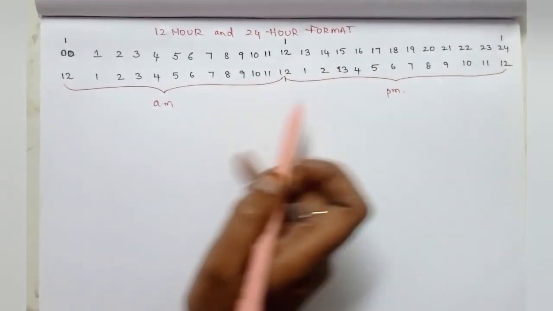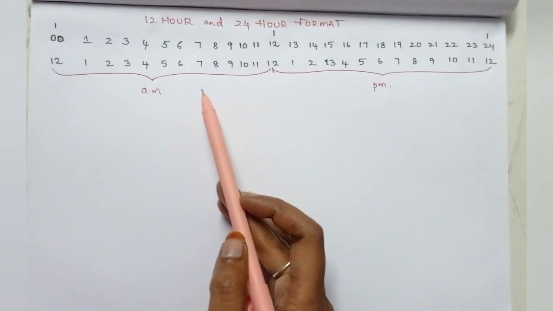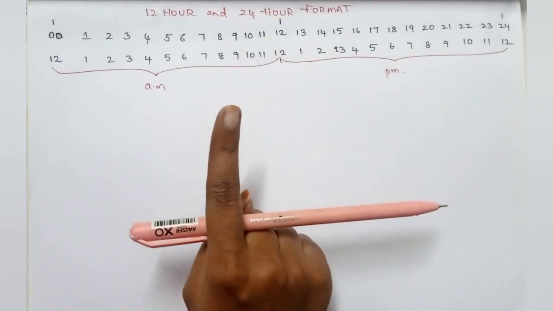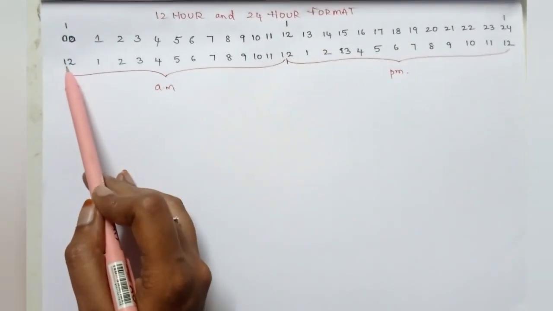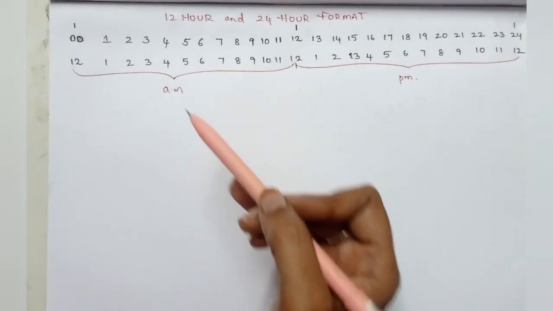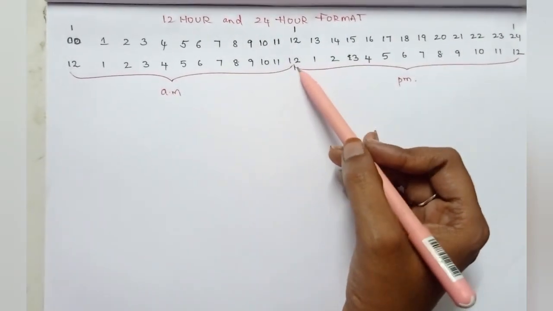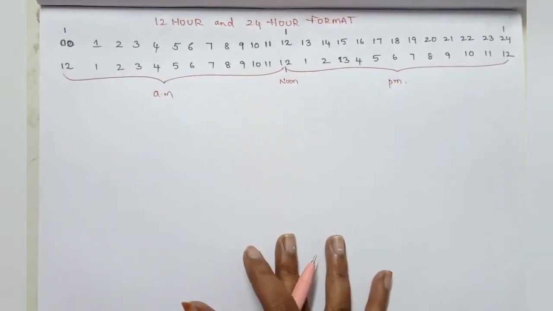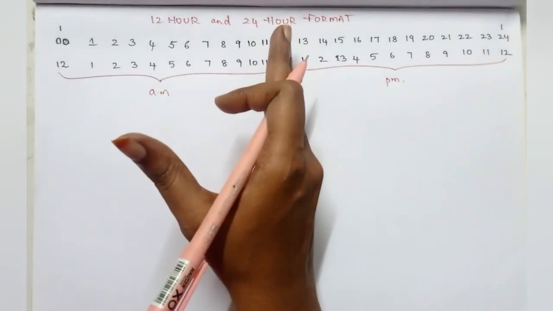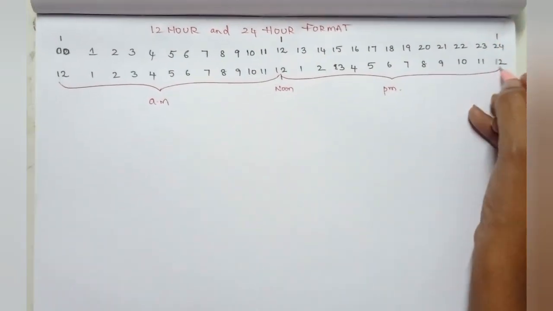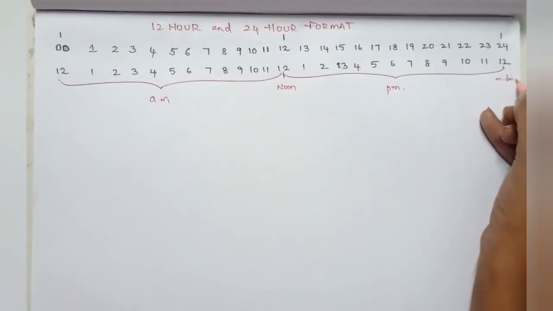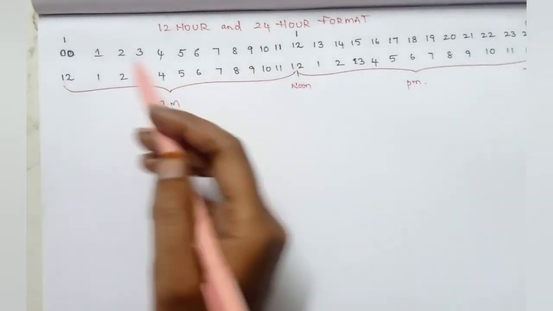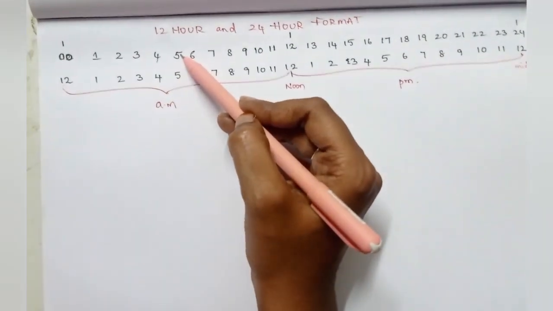As we have discussed before, the clock rotates 2 rounds to complete 24 hours, which makes one day. So that means from 12 midnight a day starts till 12 afternoon. This is noon. Till 12 afternoon it is half a day. From again 12 afternoon to again 12 midnight a day completes, right? So this we already know. Now let's understand what a 12-hour format is and what a 24-hour format is.